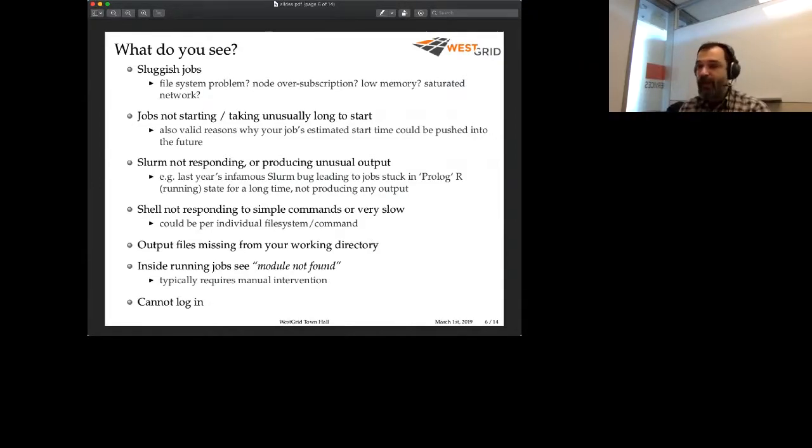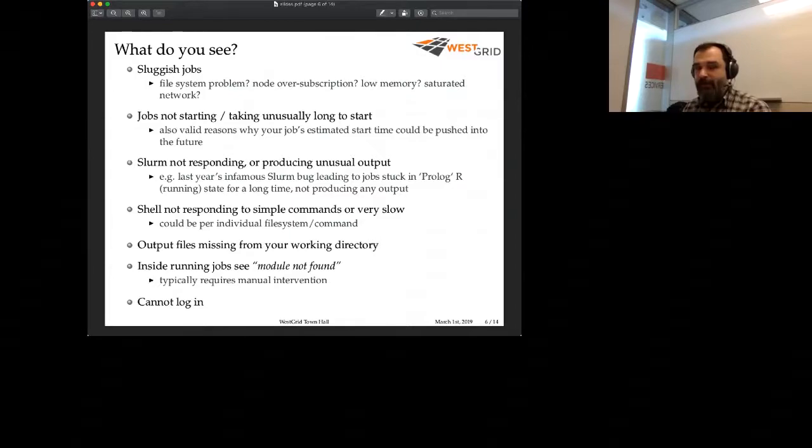So unfortunately, once in a while that happens as well. So could be a bug. Last year we had this large problem with a bug in Slurm where you would submit a job, and very often it will start running, and when you type sq, it will show you that it's in a prologue running state, but there is no output. So the job will not be progressing for many minutes or many tens of minutes, and Slurm is thinking that it's running, but there's no output. And unfortunately, it was a bug, so hopefully it's fixed now, but things like that happen once in a while.